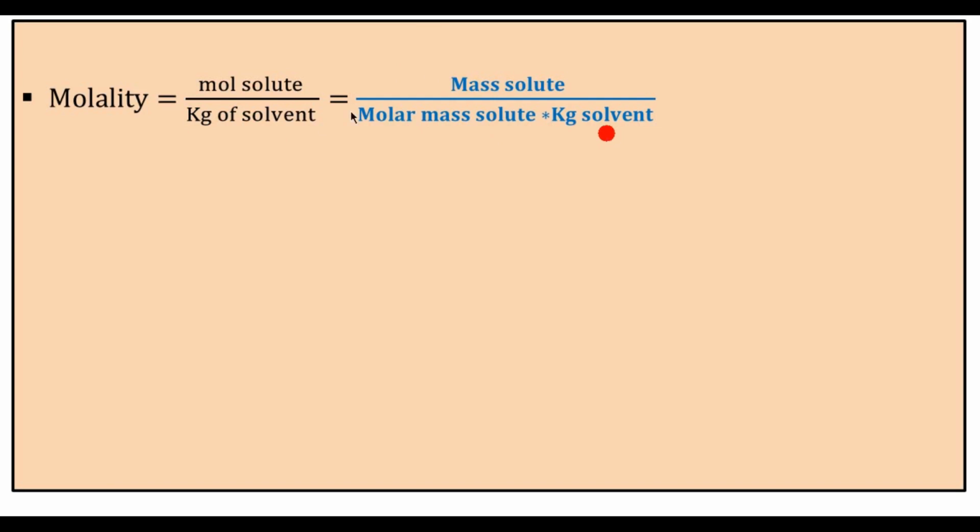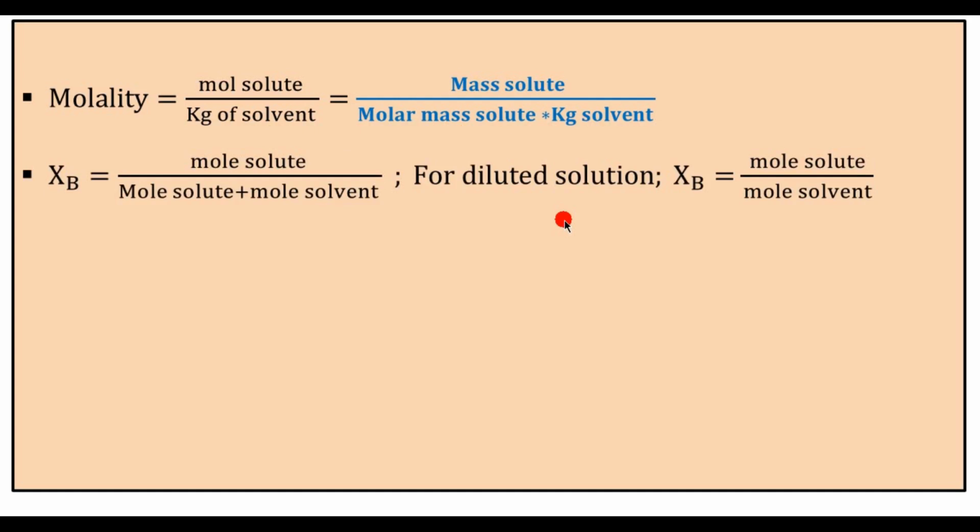Either you can calculate it by using moles of solid per kilogram of solvent, or we can use the mass of the solid over the molar mass. This one, the mass of the solid over the molar mass, is the number of moles, then divided by the kilogram of the solvent, which is here. This is what you have for the molarity. Now, in the problem, they tell us that the solution is a very dilute solution. The solution is dilute.